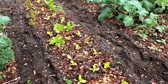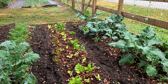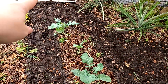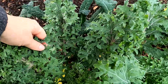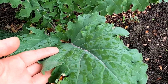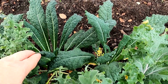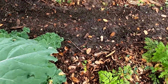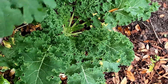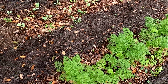That's my May Queen lettuce that I transplanted. I think I have some Bronze Beauty in there. I have Calabrese broccoli. Not too many. The extras went over there. So I may mess this up, but I think this is red Russian kale and this is red Ursa kale, or vice versa. This is Nero di Toscana kale, which is like a dinosaur kale. And I have blue Scotch curled kale. So I think I have 2 of those, but one gets hidden. Those are nice. And then Hercules carrots.